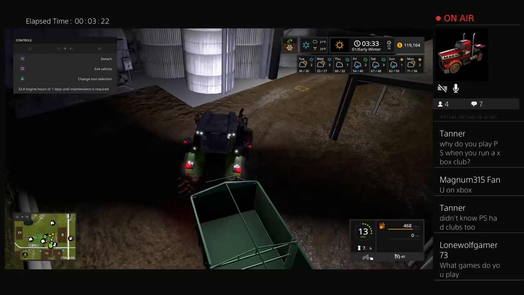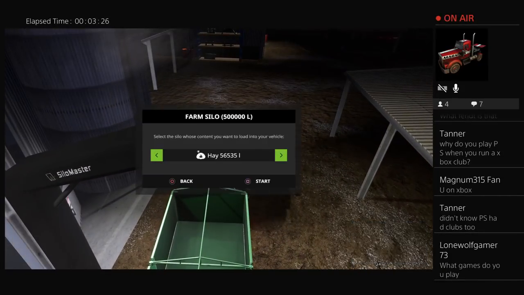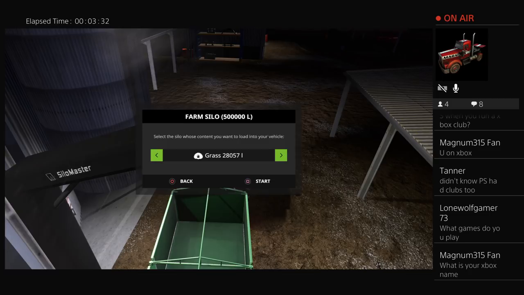What games do I play? I play a lot of games. I play City Skylines, a little bit of Mud Runner, and been playing a little bit of Pure Farm. My Xbox name is FS Club Xbox.